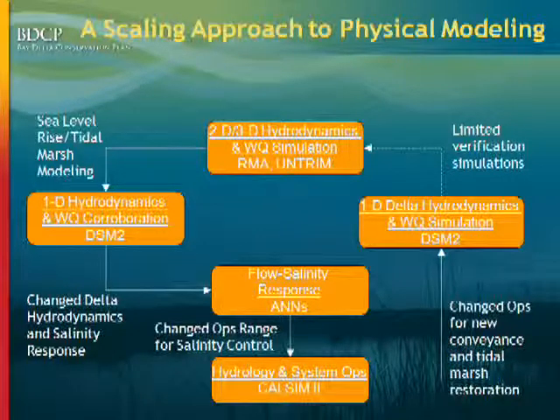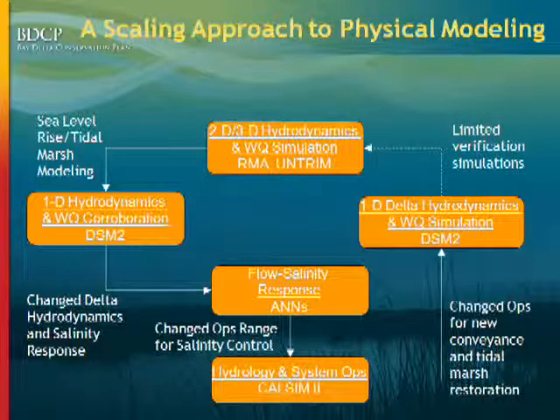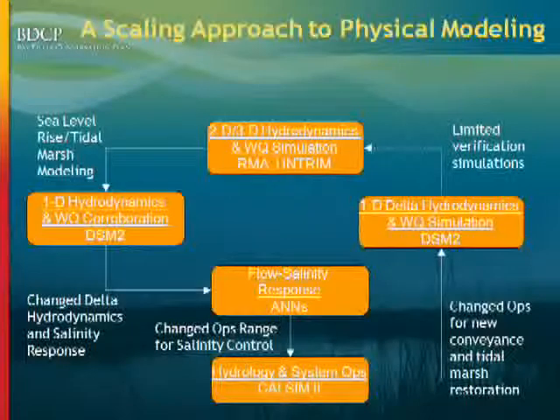And we used the outcomes of that model to inform the two-dimensional RMA2 model, to make sure that RMA2 is simulating the hydrodynamics and the salinity transport similar to the UNTRIM model, and just to get a little bit more confidence in the two-dimensional model. We then used that information to train a one-dimensional DSM2 model, which has been developed by the Department of Water Resources and has been used for several planning projects. The good thing about DSM2 is it can faithfully replicate the hydrodynamics in the Delta.